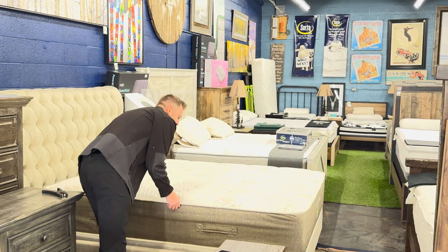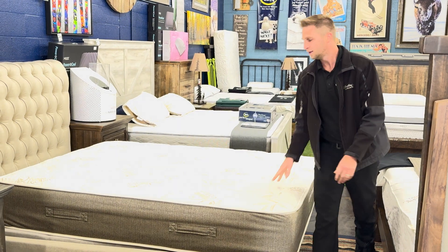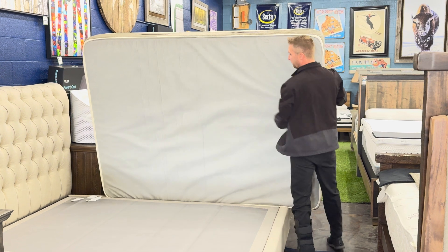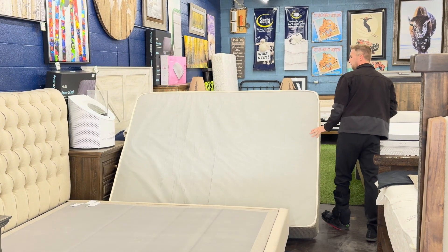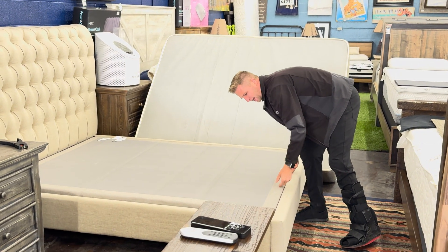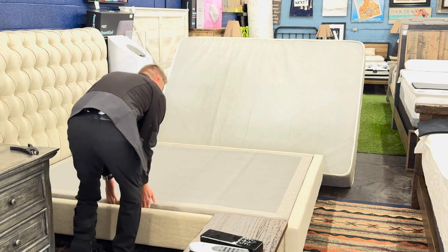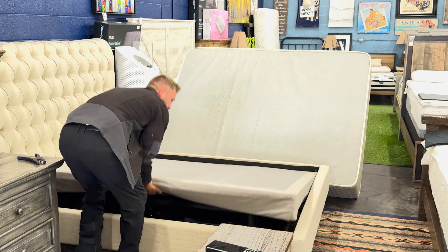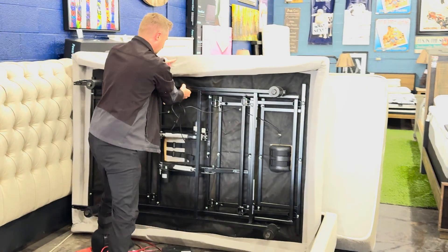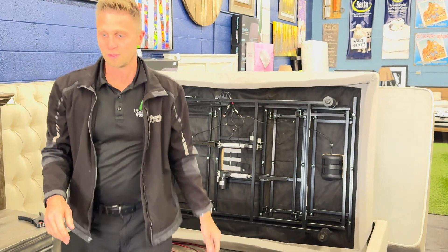The first thing we want to do is get the mattress off to the side. Usually the best way is to go from the edge of the mattress and pick that up. If you have a wall you can lean it up against there. On the bed base, if you lift it from the foot or the head it's just going to fold up on you, so you always want to go from the side. Get your fingers under there, keeping the weight on the floor, pull it towards you a little bit and angle it back enough where it's steady and stable — this is the best way to access one of these control boxes.